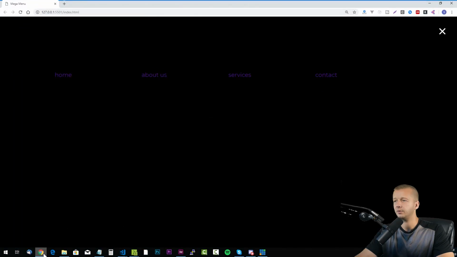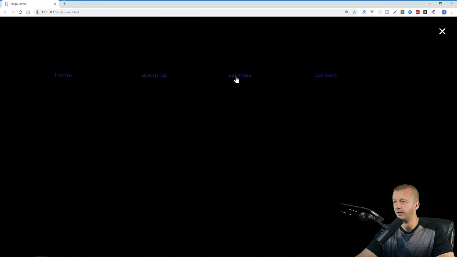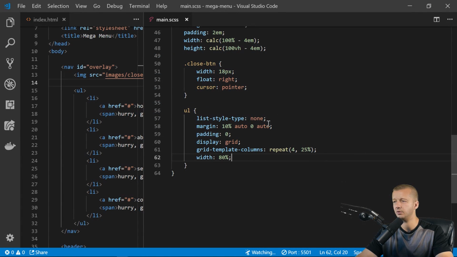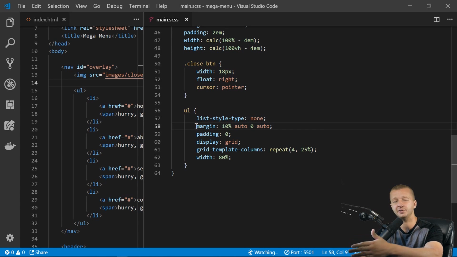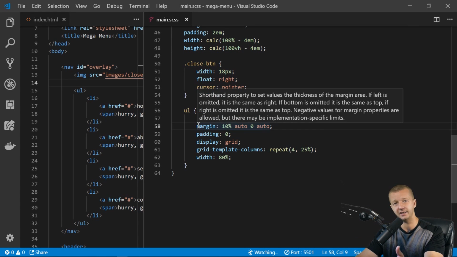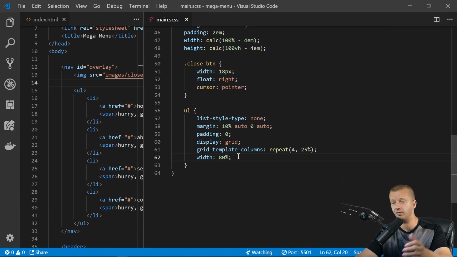So let's see what's happening so far. There they are, right there. Now you may be wondering to yourself, how exactly did I know to use 10% and all that stuff? Well, I didn't initially. I was looking at the browser as I was designing, and I decided to add these in to try to structure things and make the layout a little bit better and more consistent with the prototype that we designed in Adobe XD. Whew, okay, I'm talking a lot.